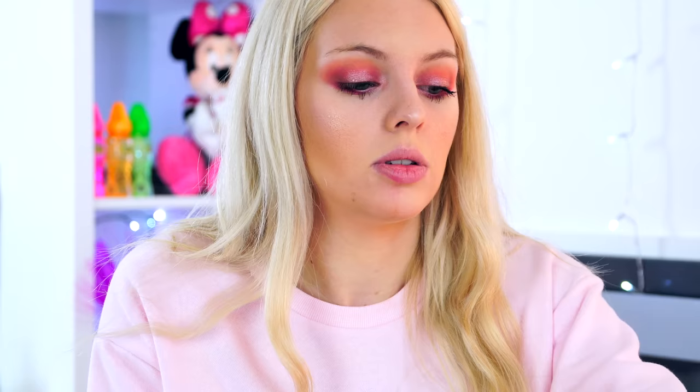She also uses eyelashes, and I already had the same brand from Primark! I'm not very good at eyelashes but I'm going to try. I'll prep my lashes with Miss Baby Roll first. I'm going to use the So Sue Deluxe Lashes from Primark - they cost five pounds. I bought them last December to wear for New Year's Eve and never did. I'm going to do the application off camera - be right back! Honestly, it literally took me about half an hour just to put one eye on.